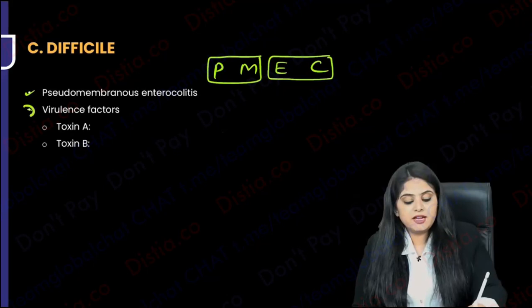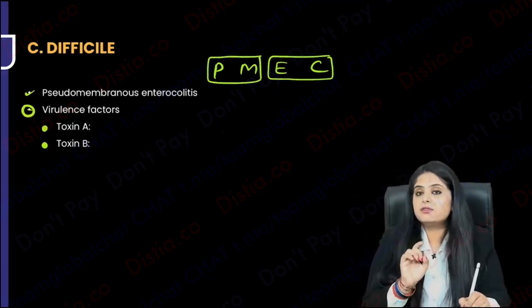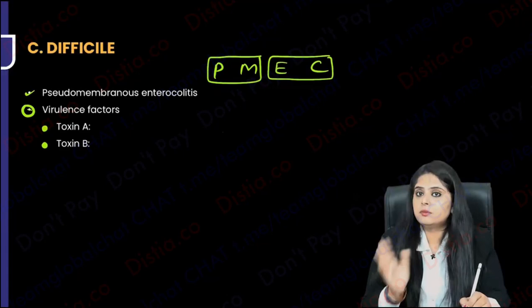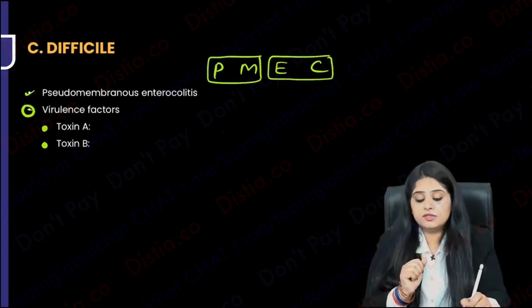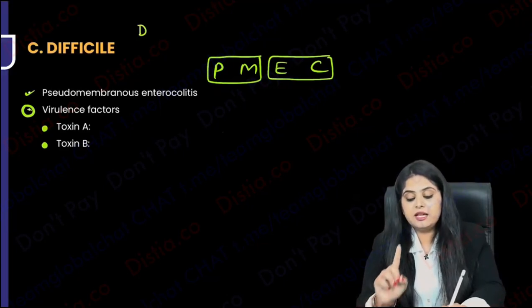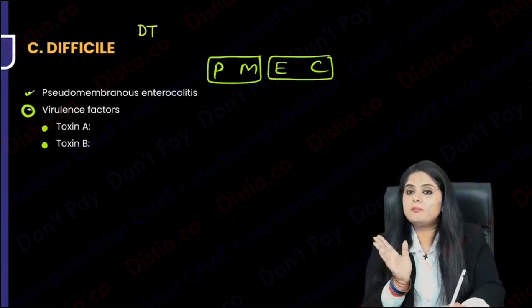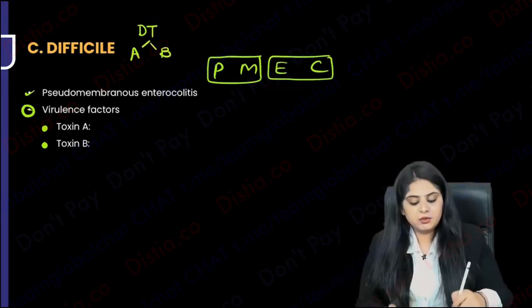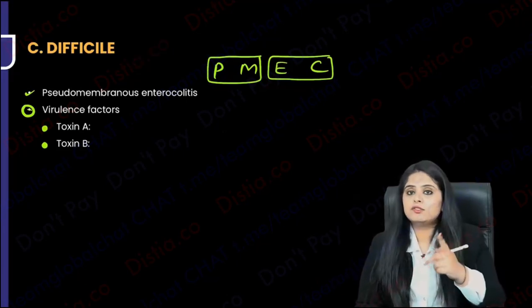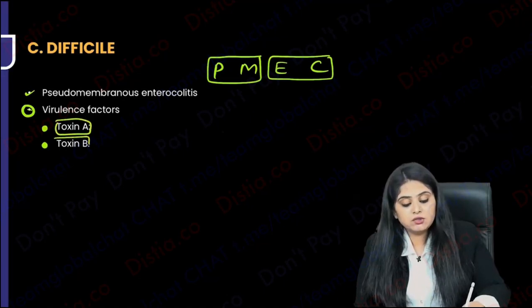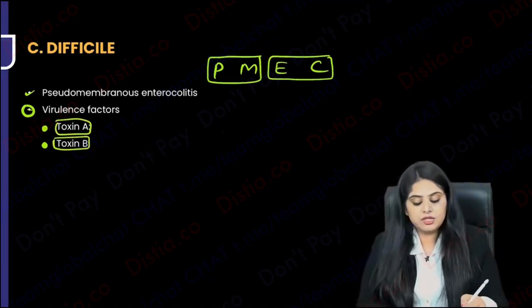So देखो, virulence factors, it has toxin A, toxin B. I want all of you to, abhi tak whenever I used to study AB na, I used to say A is for action, B is for binding. Because I used to say it's one toxin. Like for example, I'll say diphtheria hai, so diphtheria mein one toxin is there that has a fragment A, and that only has a fragment B. I'm not saying that over here. I'm not saying it is one toxin with fragment A, fragment B. No, I'm saying there are two different toxins. There is toxin A, toxin B. So don't use that AB wala mnemonic here.